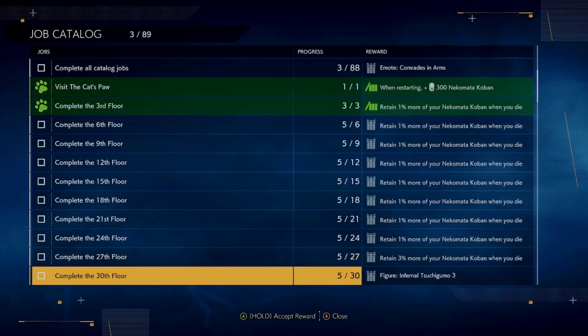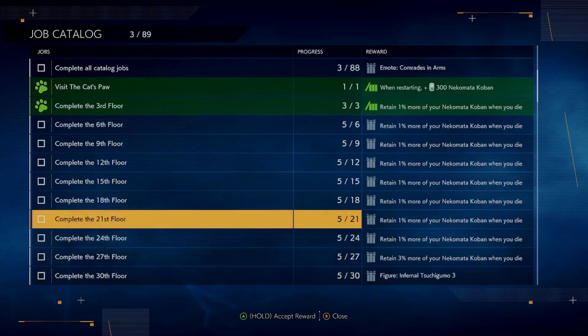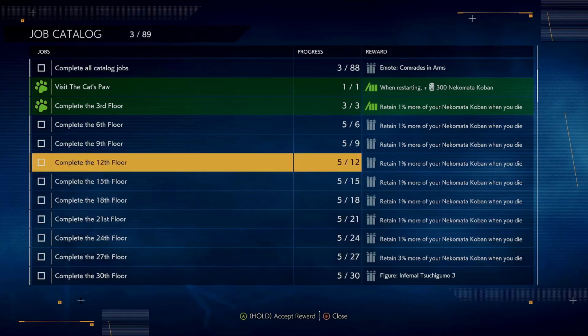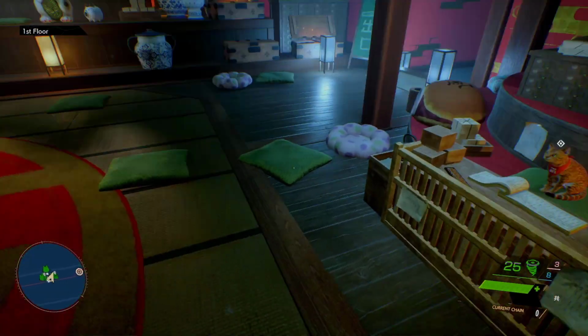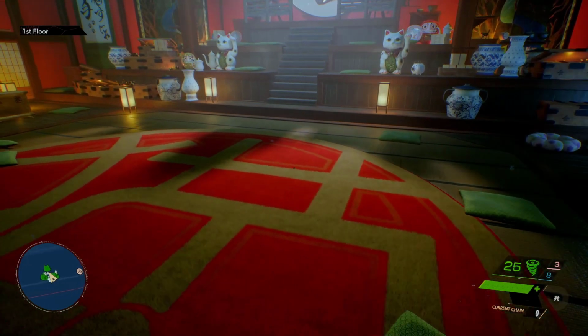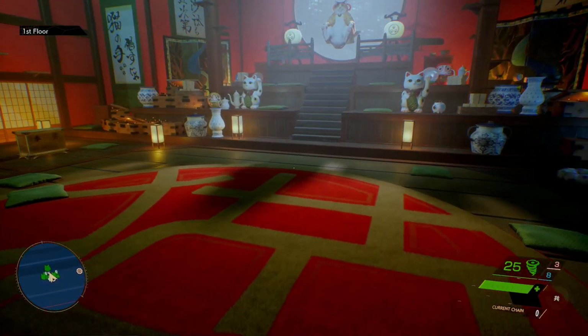Like I said, there are 30 floors, so the more you do, the more rewards you're going to get. Some of the rewards are, say, retain 1% more of your necromatic cobain when you die, meaning since you know you're going to die anyway, you get to keep some of the resources you collected, based on whatever percentage you have available to you.